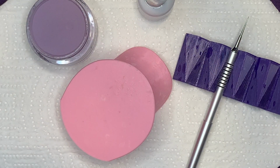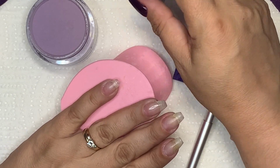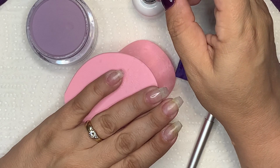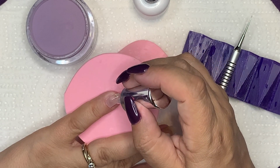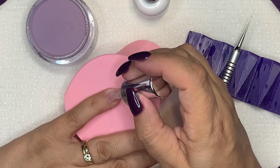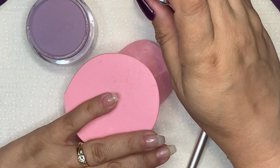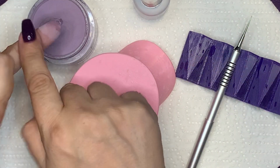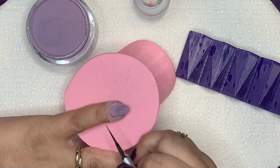I actually do 3 full dips of this powder because it's very, let's say fine, I guess is the word, and I just wanted it to be truly opaque, so I did 3 full dips, but I only show you 2, because I figured after the second, the third would be redundant, and I don't want to keep you guys here and bored. I just want you to get the gist of what a basic dip application is. So I'm going to sit back, I'm going to let you watch me dip, and I will be back if I have anything more to say.